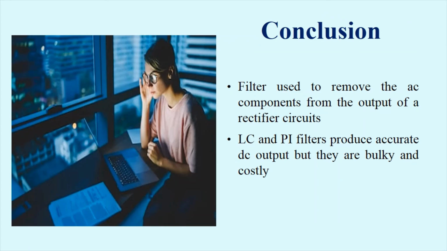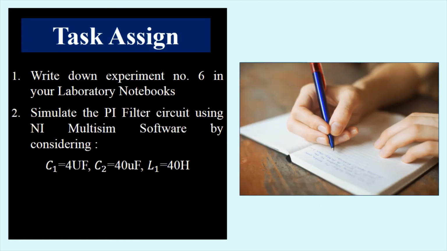Finally, the conclusion is here. Filters are used to remove the AC components from the output of our rectifier circuits. LC filters and pi filters produce accurate DC output, but they are bulky in size and costly. Furthermore, we have also learned about the LC filter, pi filter, inductor filter and capacitor filter simulation in NI Multisim software. Tasks assigned for this experiment are listed in this slide.